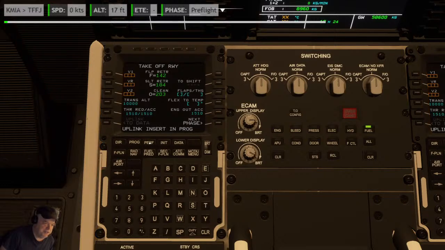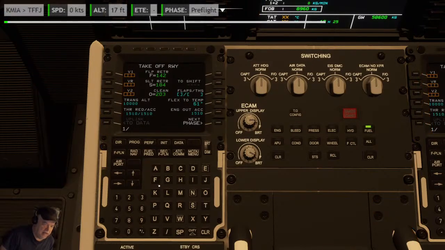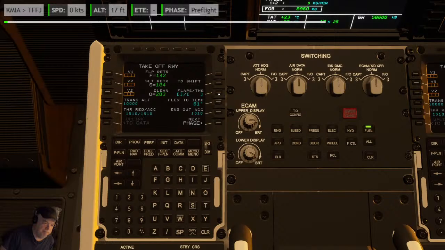Go to the performance page. Our flex temp, you remember from our takeoff calculator, was 61 degrees. We're going to be using a flap setting of 1, and we have a stabilizer trim setting of 0.7 up, if you remember from our takeoff calculator.